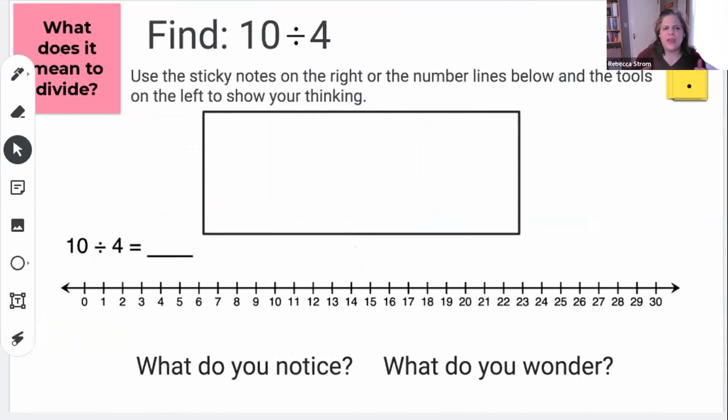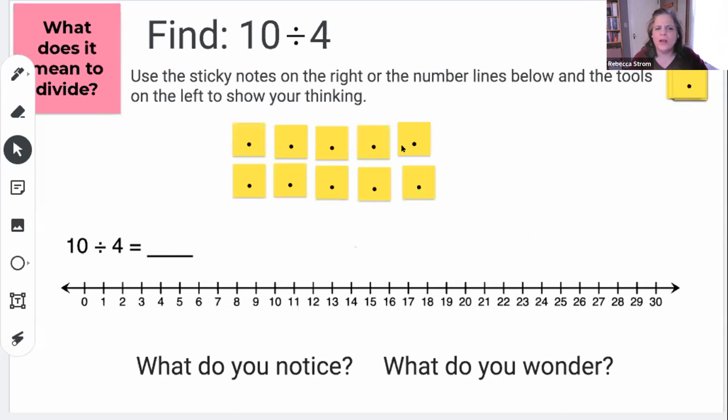So how would you say if you were given this? Your task is to take 10 of these squares and put them in groups of 4. So what would you expect to happen on this one? Absolutely. Oh, I like everyone saying leftovers. That's great. There's going to be a problem, isn't there? It doesn't make equal groups very well.